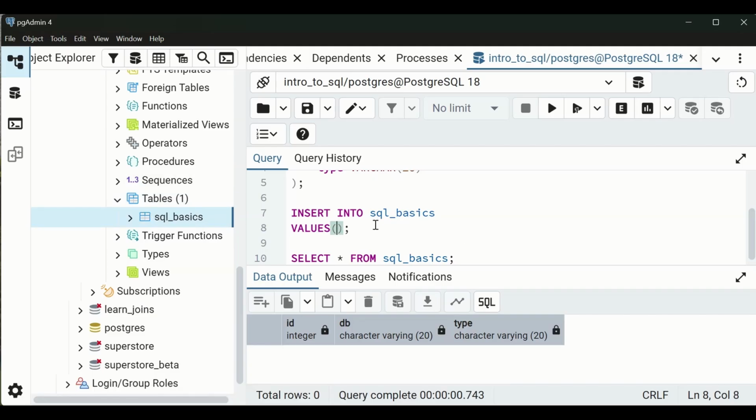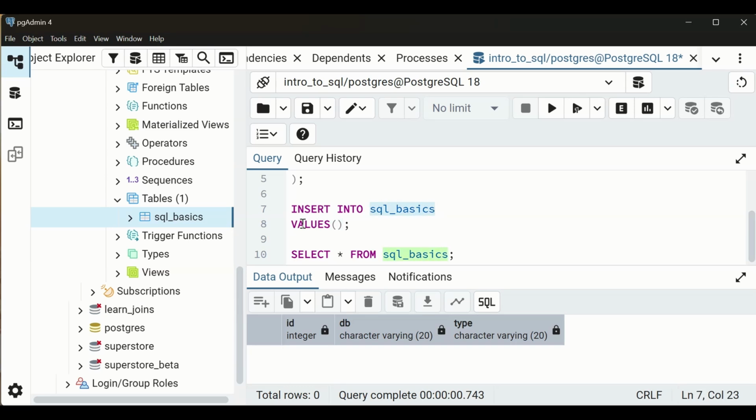So we probably want to insert some data into this table for now, so that we don't have an empty table, right? And how do we do that? I'll go to insert into SQL basics, that's the table name, values.